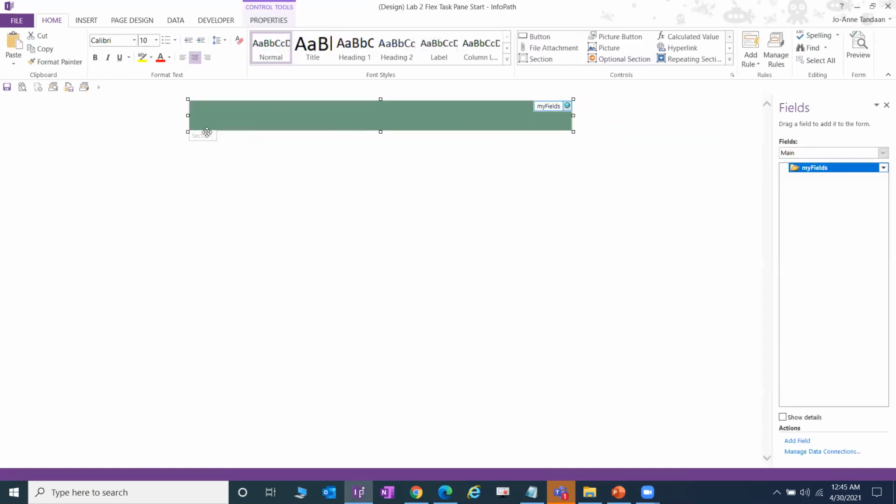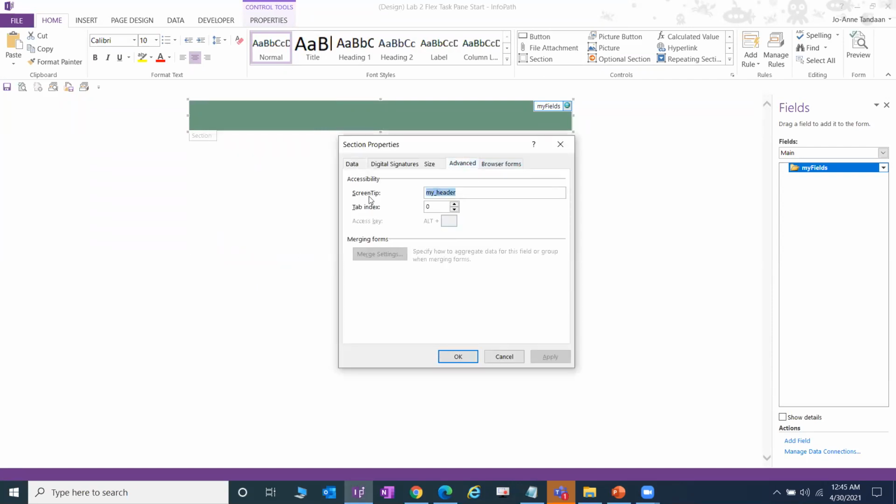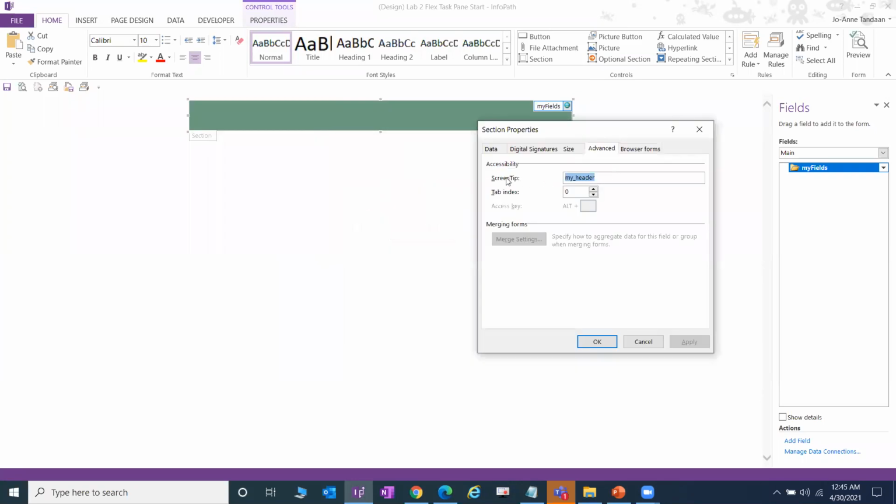So that's the purpose of adding screen tips in InfoPath. But Haru discovered that we can use this function to convert it to classes and then refer to those classes when they are already converted to classes in CSS.